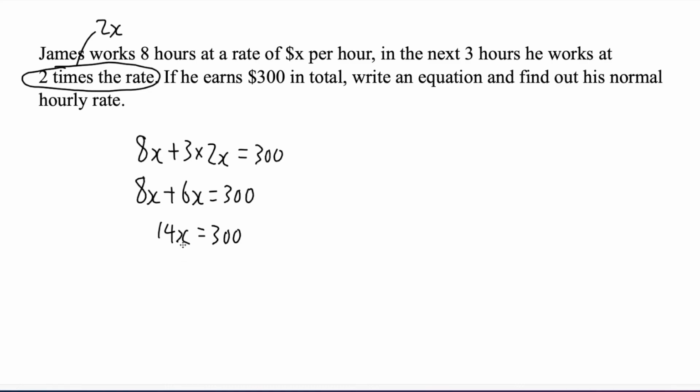And to solve for x, remember the step that I had to do to make 14x turn into x, you have to divide by 14, right? Divide by 14. So then you have x is equal to 300 on 14. Now, because this question says find out his normal hourly rate, that means we have to make sure we have the right units for our answer. Now, we do not want to write he earns 300 over $14 per hour. You have to convert this.